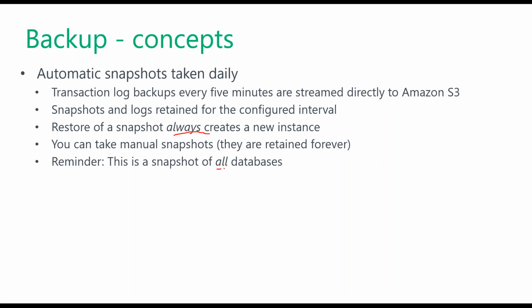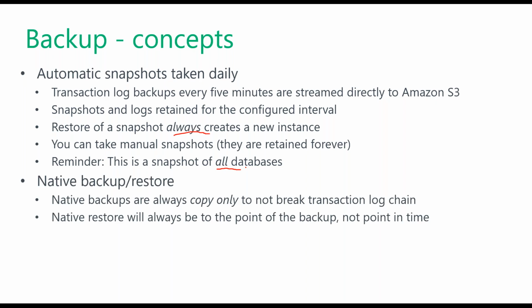Also important to note is that these backups are essentially for all the databases on the instance. So if you have 5, 10, or 20 databases on an RDS instance, you will be backing up all of them, so that's a good thing. You can also do native backup and restore. This is something that you have to be a little bit careful with, not to break the transaction log chain, but it's definitely something that we support and you can do as well.